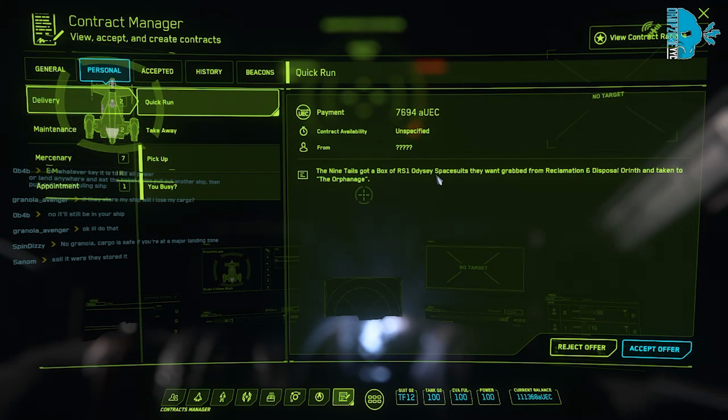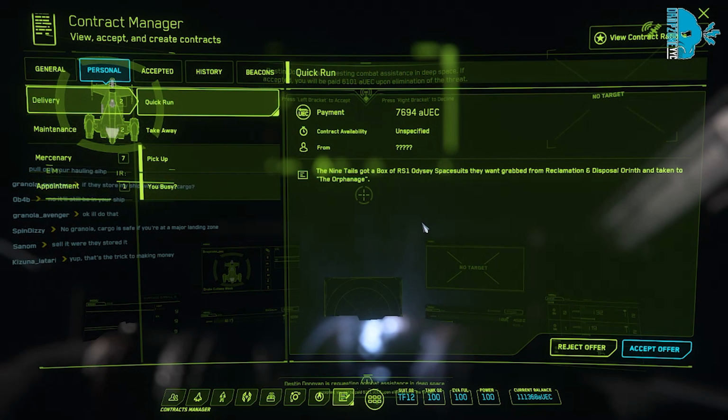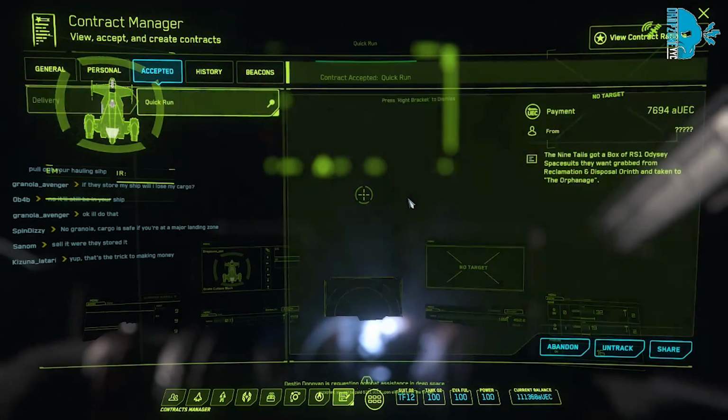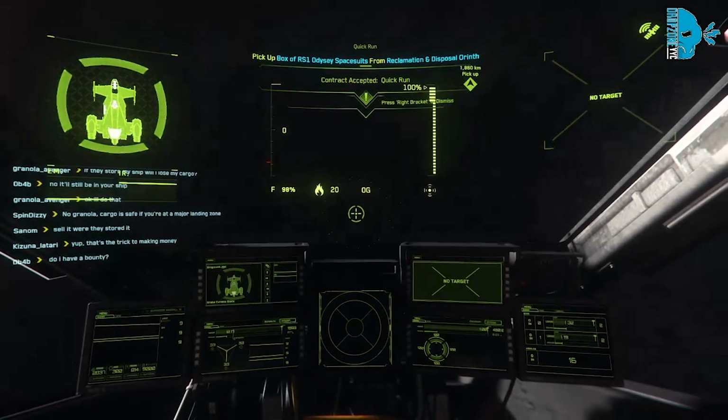So this one here wants a package picked up from Reclamation and Disposal Orinth. It's not a location on the planet that you can actually quantum to. However, to find it, you just accept that package offer. And then it'll automatically track it. And there it is on the planet.